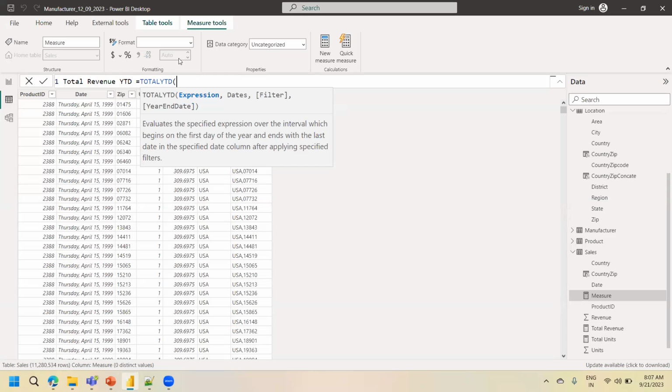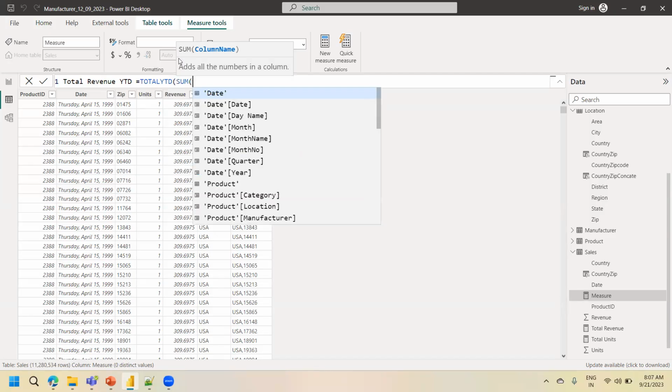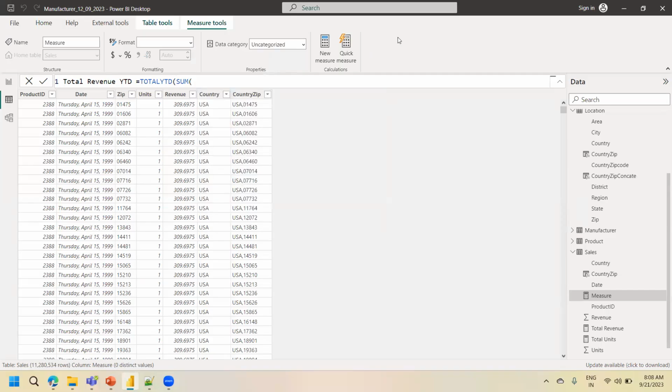So the expression is, see this, this is very, very important, please observe. Sum of expression. Which column am I going to call? You can tell me which column I'm going to call here. TOTALYTD is one of the DAX functions to see the total year to date value for each and every year's sales value. For that, I'm using one of the time intelligence functions, a time related function, TOTALYTD, year to date.